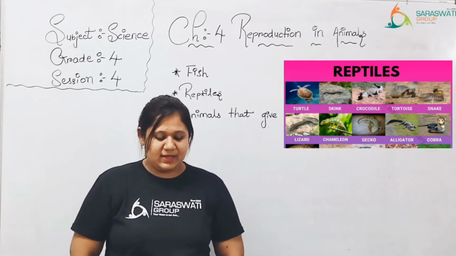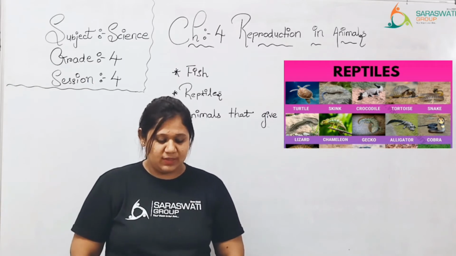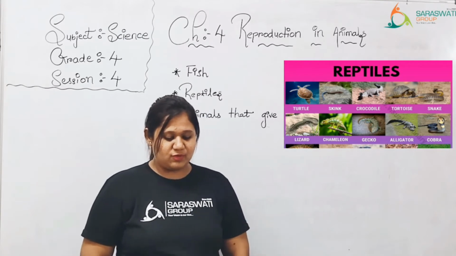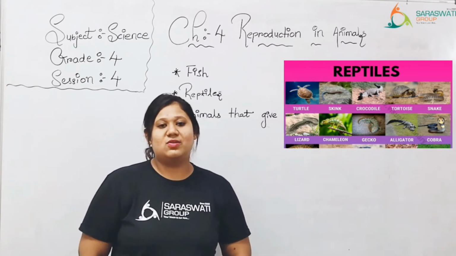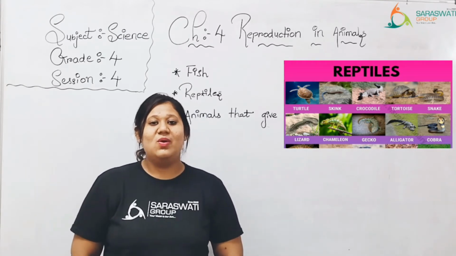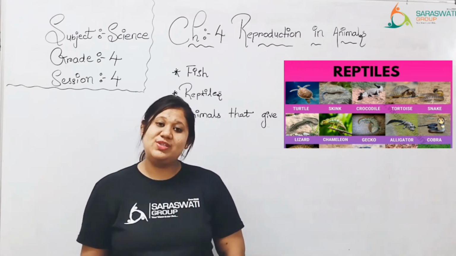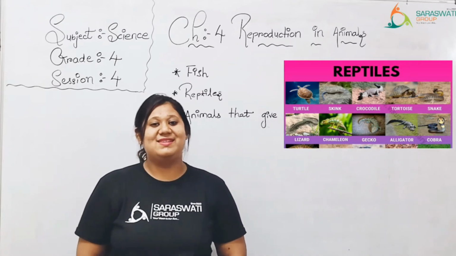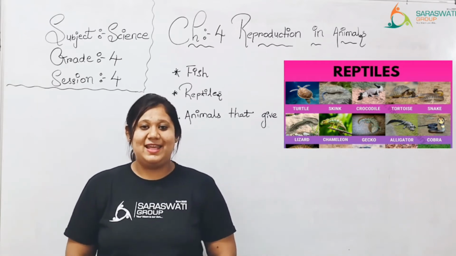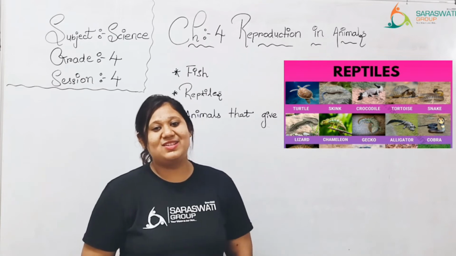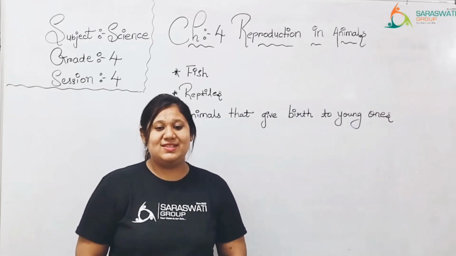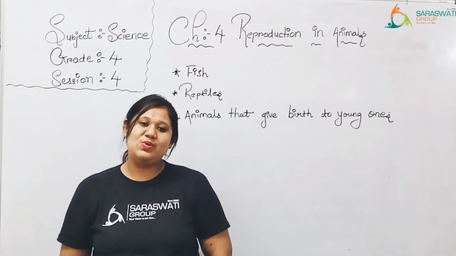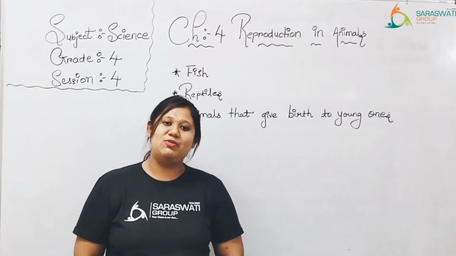Crocodiles carry their young to the water body after the eggs hatch and take care of them for some time. Kids, crocodiles अपने babies को जब hatch करके बाहर आते हैं तभी वो अपने young ones को अपने साथ पानी में साथ में लेके जाते हैं ताकि वो उसकी protection कर सके. So this is called reptiles. Clear? I hope so you understand about reptiles and about fish.